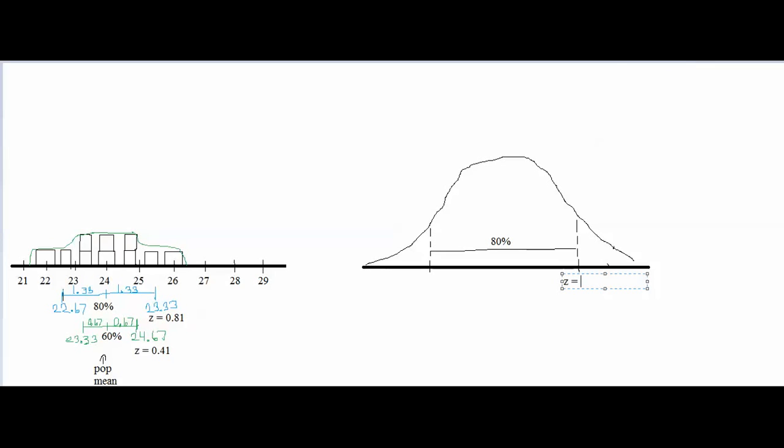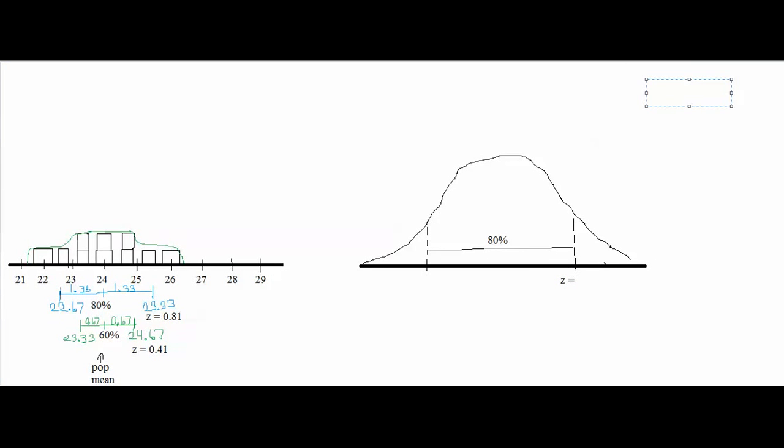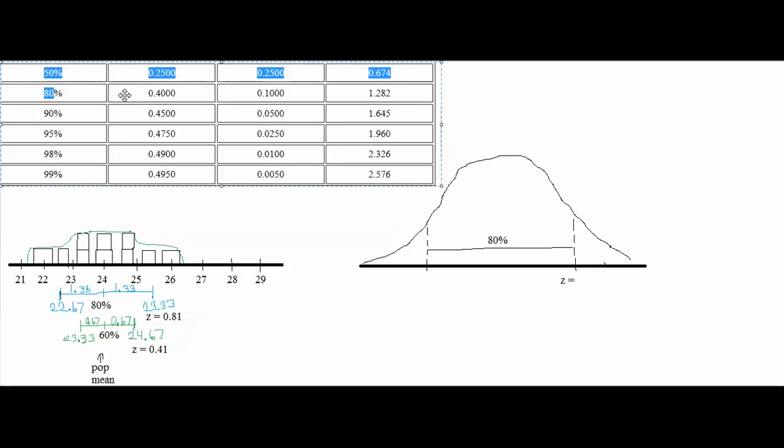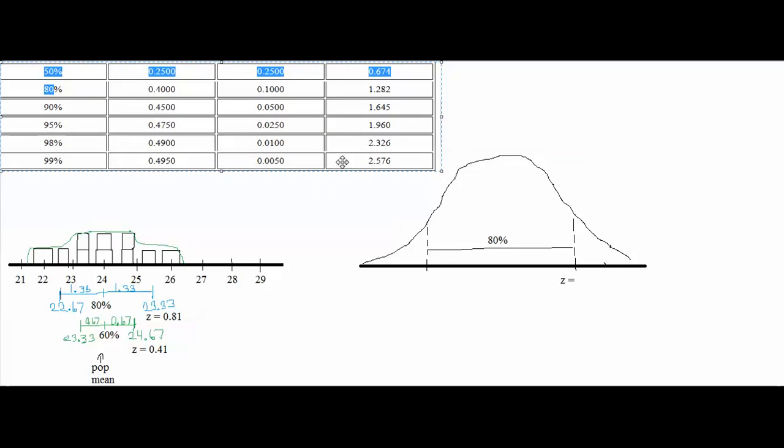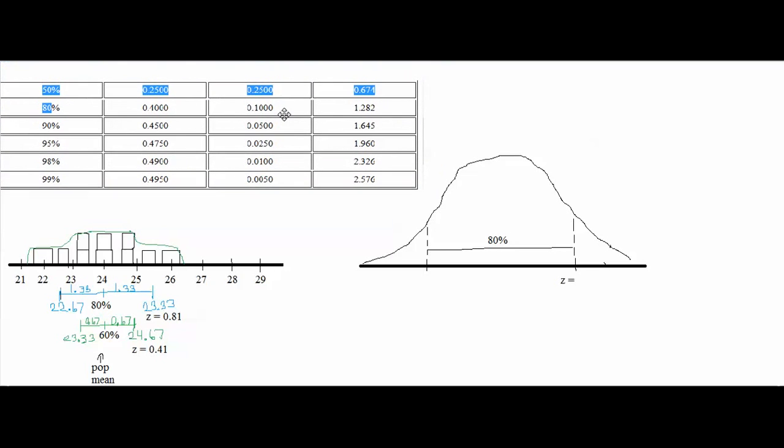I actually need to go to a website to find out what the z-score is. I just went to the website and I found out what the z-score is. I actually have a table that shows z-scores for different percentages. I'll put that table up here. So let's go to where it says 80% right here. The z-score that goes with 80% is 1.282. So this is 1.282 at this boundary down here. And actually down here, this would just be the opposite. It would be negative 1.282.